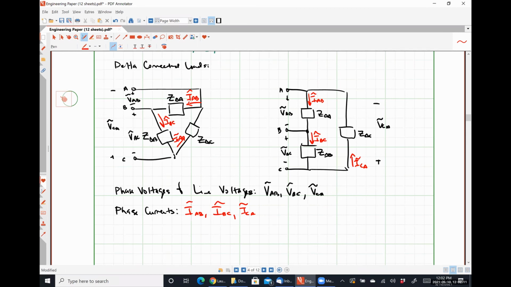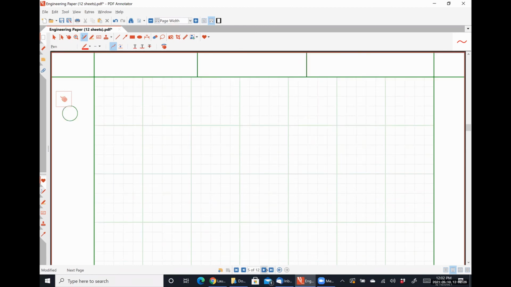Okay, so we got 13 minutes left in class. That's not enough time for me to get into the circuit analysis, but I will draw a system, and I'm going to ask you guys to identify some stuff, okay? And this is actually going to bring us up to the concept of line currents as well.